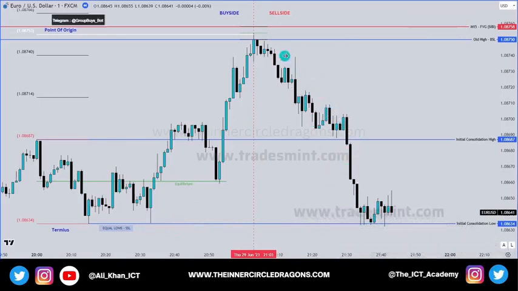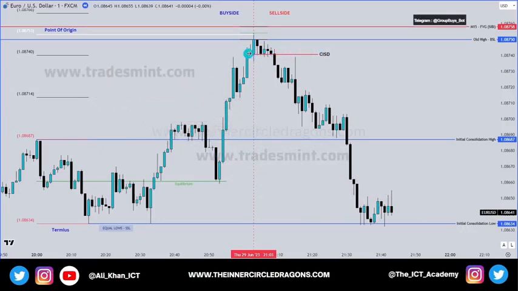But how did we get there? When price ran back below the open of this up-close candle, this was our change in state of delivery. If you notice the bodies, the algorithm was just marking time by keeping price inside of this range. Now you would see this more noticeably on a lower time frame. The change in state of delivery happened when we ran through it here with the displacement below the opening price of this up close candle.